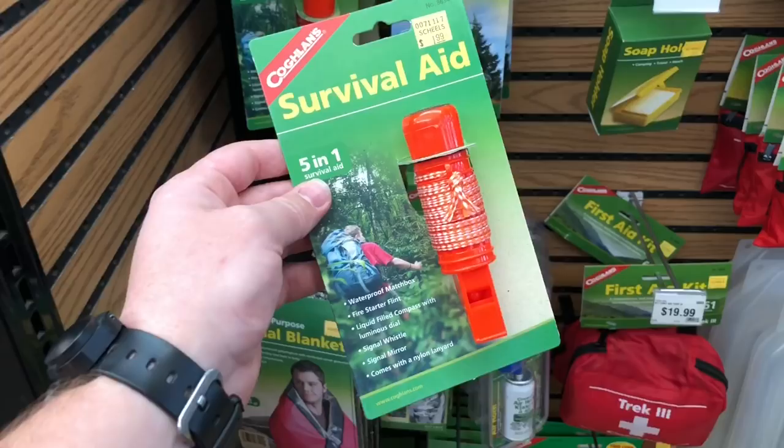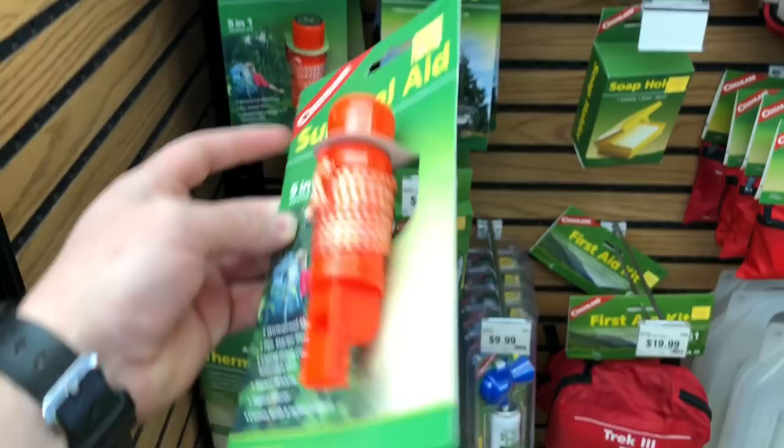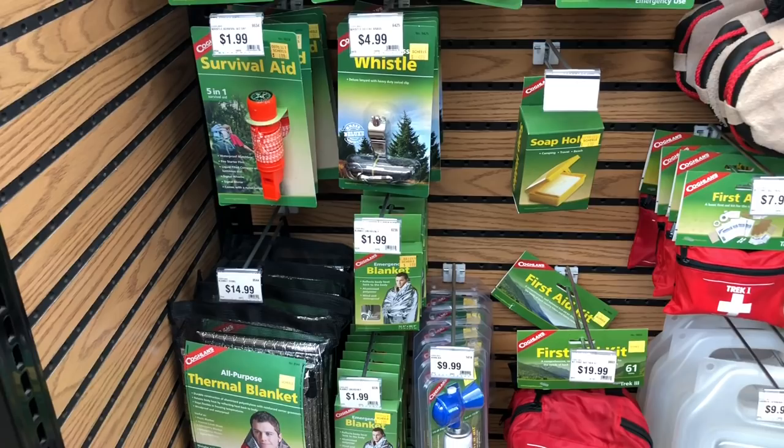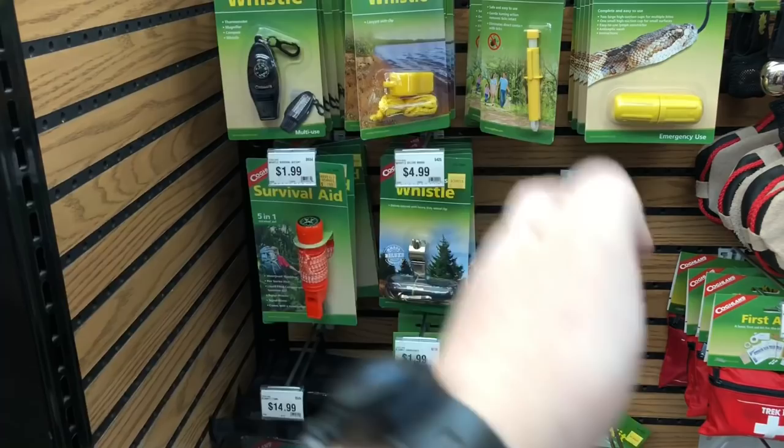For $10 there's an electric fly swatter — kill bugs. There are whistles here, including a Survival 8 5-in-1 whistle for only $1.99. While we were up in the mountains, we noticed that having a whistle — even a small one like from our buddies over at Fiberlight — is always good. When you're out in the woods you can get separated, and a whistle helps you find each other and relocate. It can prevent a fun day from turning into a horrible situation.